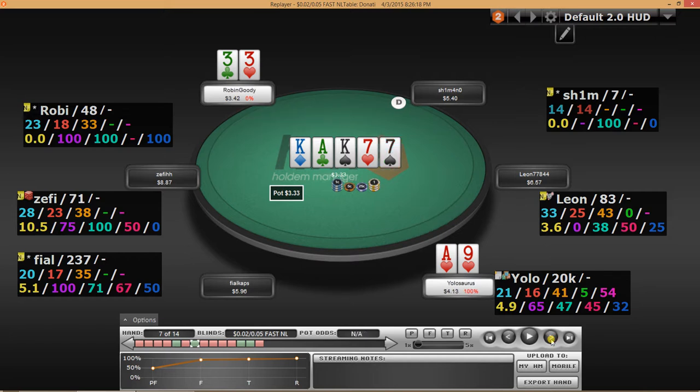So the opponent chooses to run a 2 street bluff, and I think it's a very clear snap call.